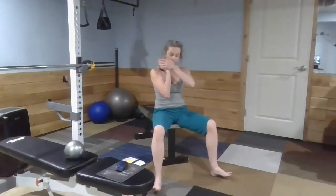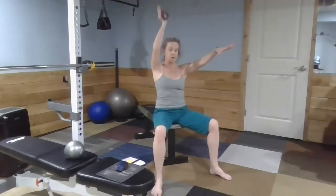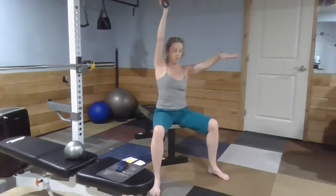And right there, we have a Turkish get up. So put this in the right hand. This is up here on my shoulder, elbows close. Left hand's out for balance. I got a two-part movement. Jump and push, that's it. Jump and push.